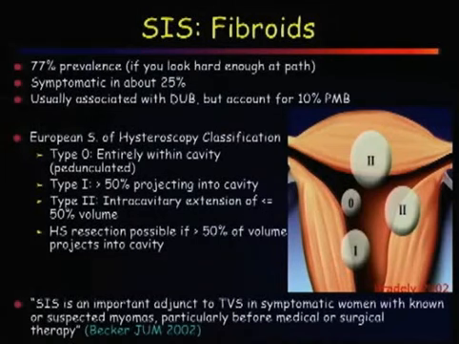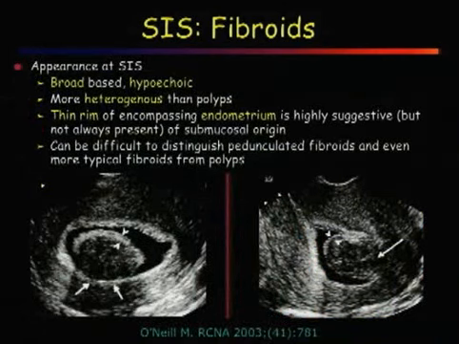Fibroids are really, really common. The bottom line on these is you want to figure out whether it's more half in or half out. If it's more than half in the cavity, you can do a good job removing it hysteroscopically, but if it's more than half in the myometrium, you end up needing to go to a myomectomy. So that's the information we want to give our GYN docs.